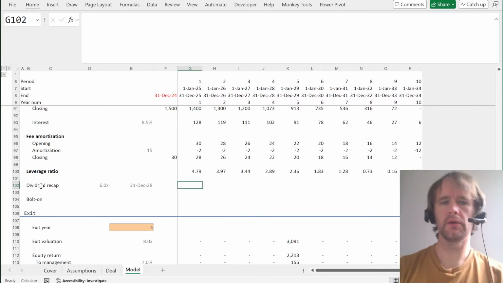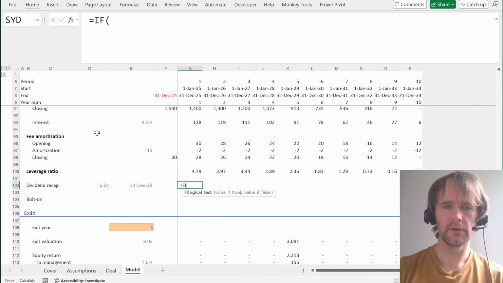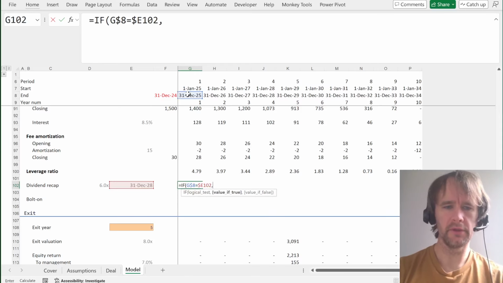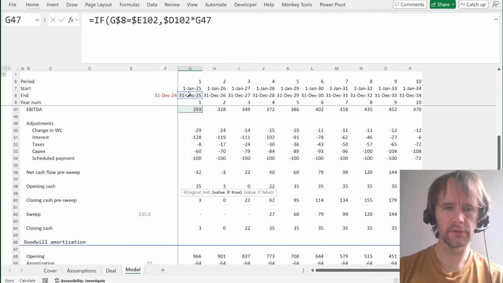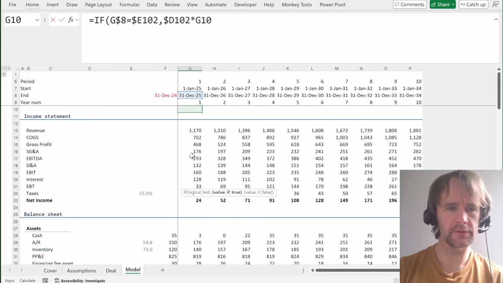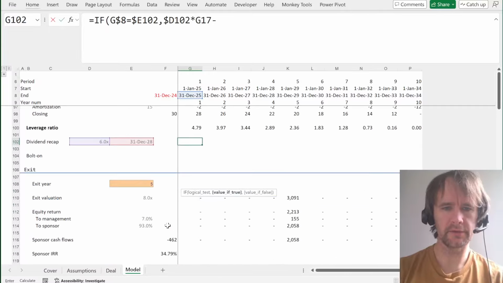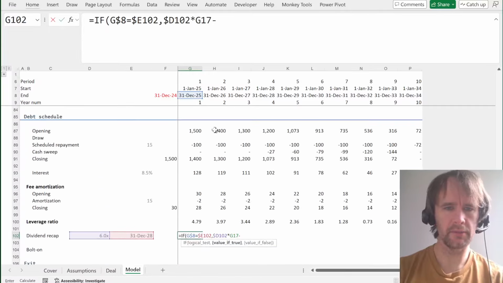So I'm just going to say if the date, ending date, is equal to this, then it's going to be 6 times the trailing 12 months EBITDA, which is up here, minus the closing debt balance. But not minus the closing debt balance.